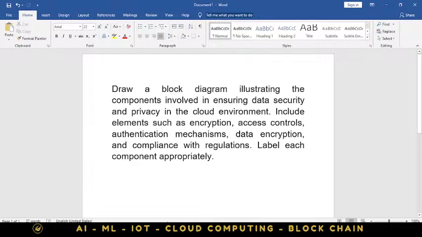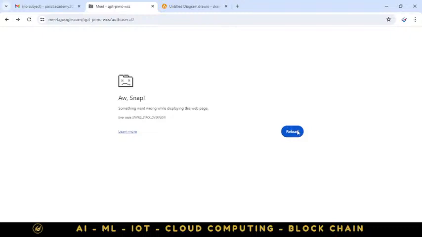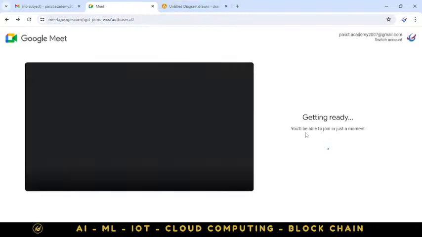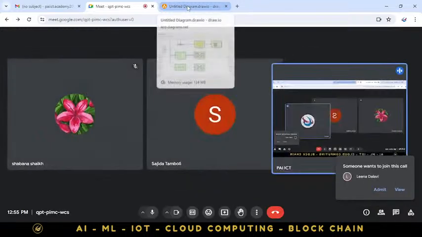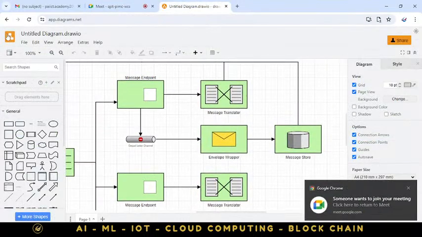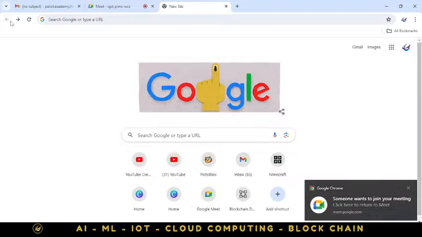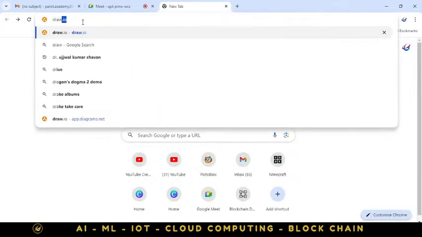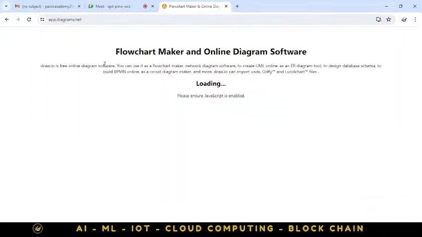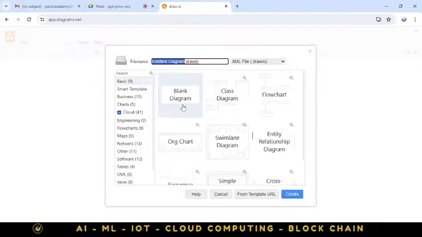To do that, you can take help of this. This is draw.io. I'll show you again. This is a flowchart maker or block diagram maker. You can make it from this.